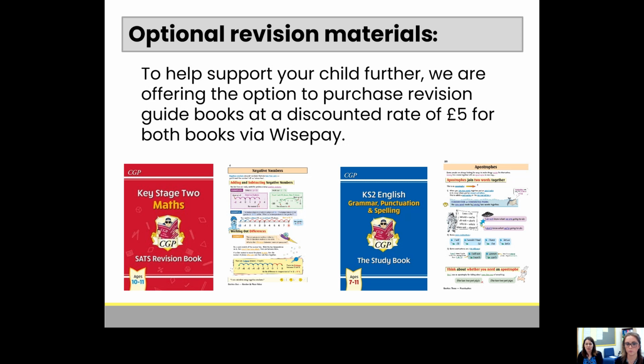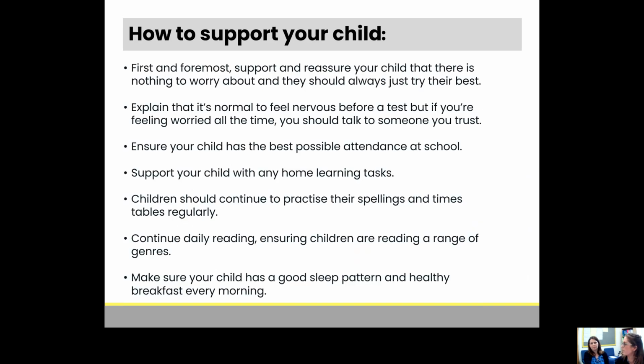So if you would like to purchase those for your children, just to support them with their home learning or with their revision going forward into May, then that is available to do so on WisePay. Just pop onto WisePay and secure those for them. We had asked for payments to be made as soon as possible for those, so we can get the order underway. I think we'll send out a date for that as well. Ideally within the next week would be fantastic.